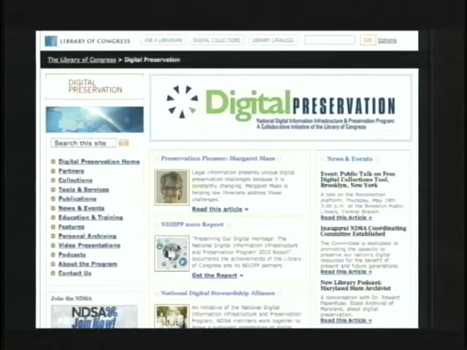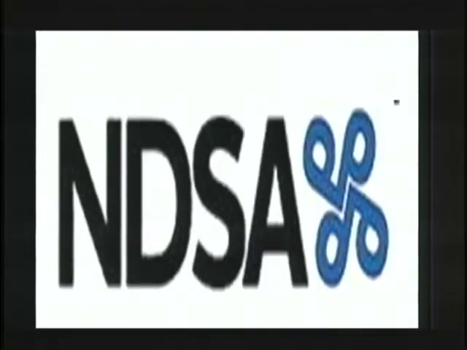The library has sponsored a major digital preservation initiative called the National Digital Information Infrastructure and Preservation Program, and we have a website, digitalpreservation.gov, that's got a lot of useful information on it. We're also starting a new initiative called the National Digital Stewardship Alliance. And that initiative, we're encouraging members from any kind of organization, commercial, non-commercial organizations, to join us. All we ask is that you have a commitment to the preservation of content and that you join some of our working groups.